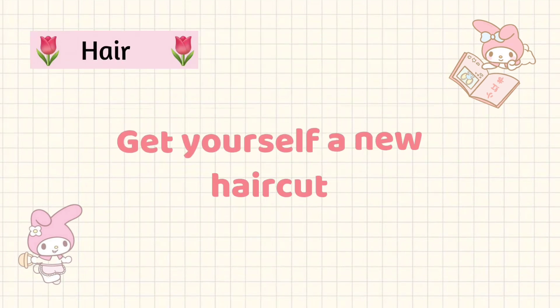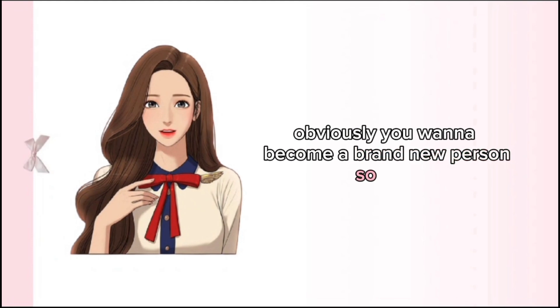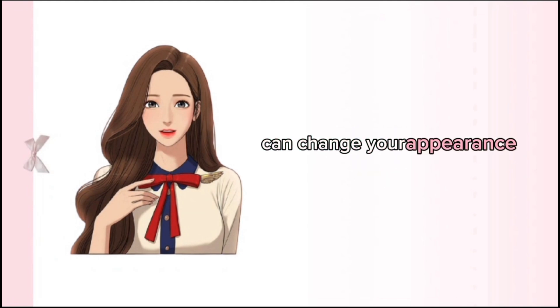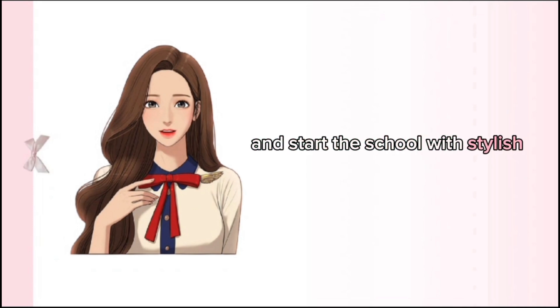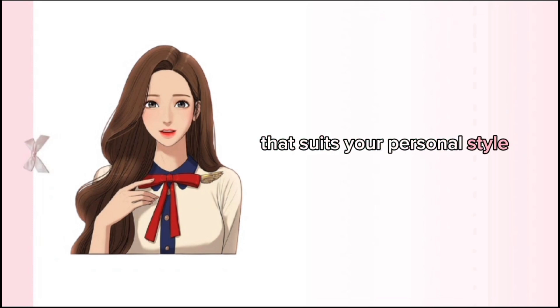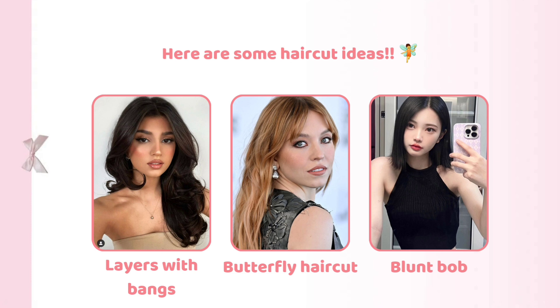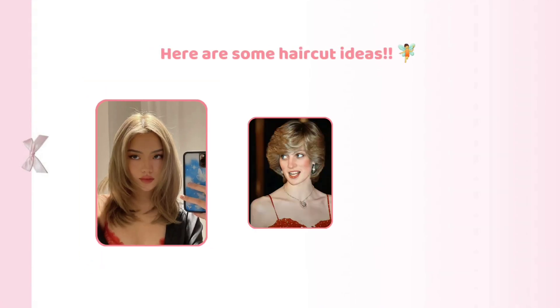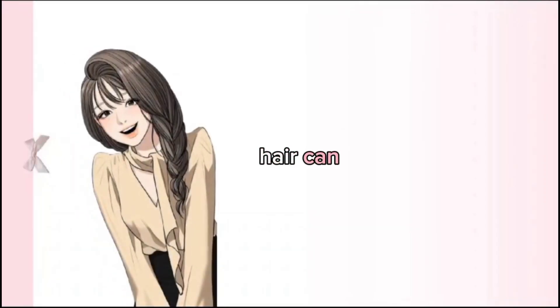Hair: get yourself a new haircut. You want to become a brand new person, and a new haircut can change your appearance and personality — you will feel brand new vibes. It's a chance to refresh your looks and start school with stylish and confident vibes. Just make sure to choose a haircut that suits your personal style and is easy to maintain. Here are some haircut ideas: layers with curtain bangs, butterfly haircut, blunt bob, medium cut, modern Diana, and the shag. Make sure to update your hairstyle — hair can really change your looks.